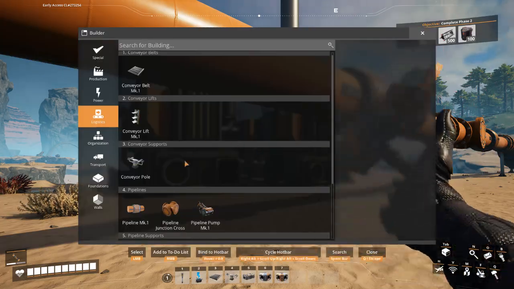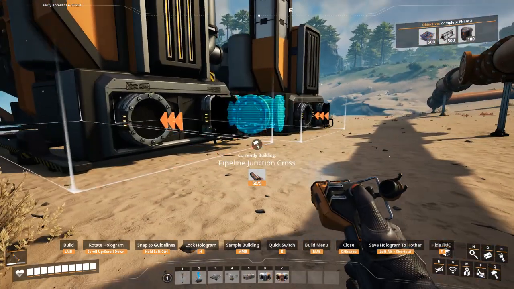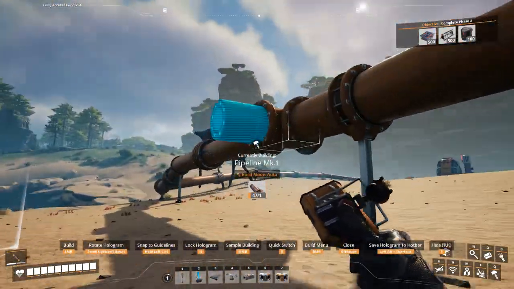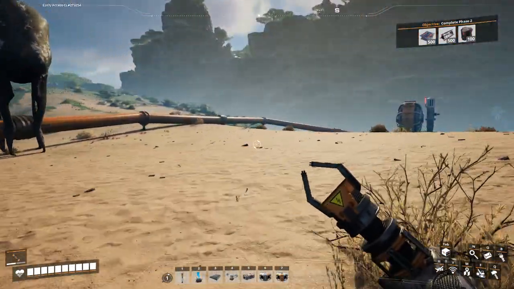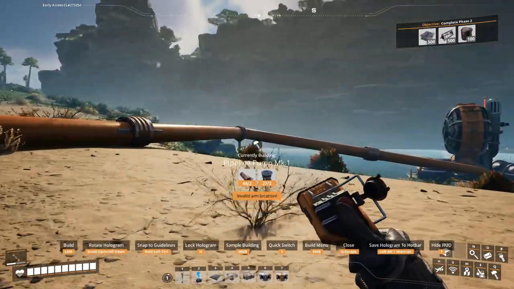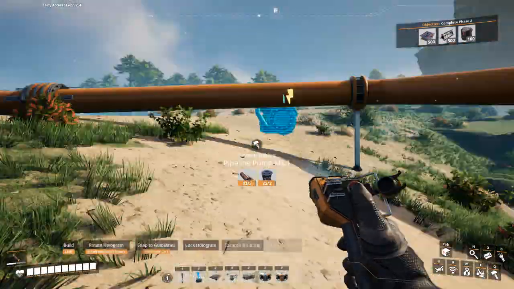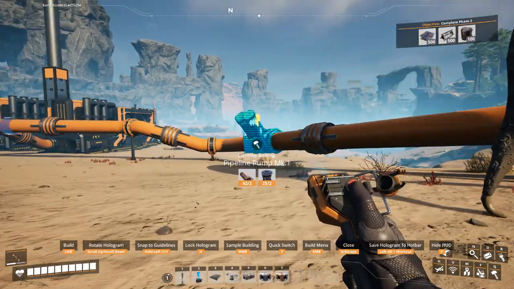And then let's get one of you. And then let's grab you. Connect that to that. Then you to the other. And then we also need one of these. Probably best to have that there, and then one round about there.